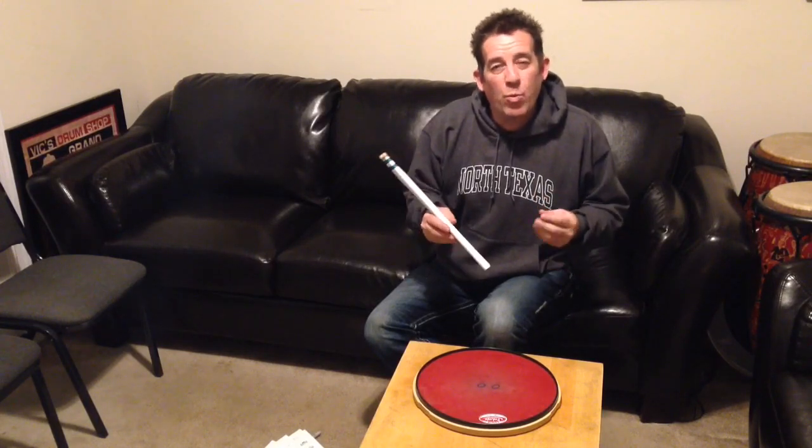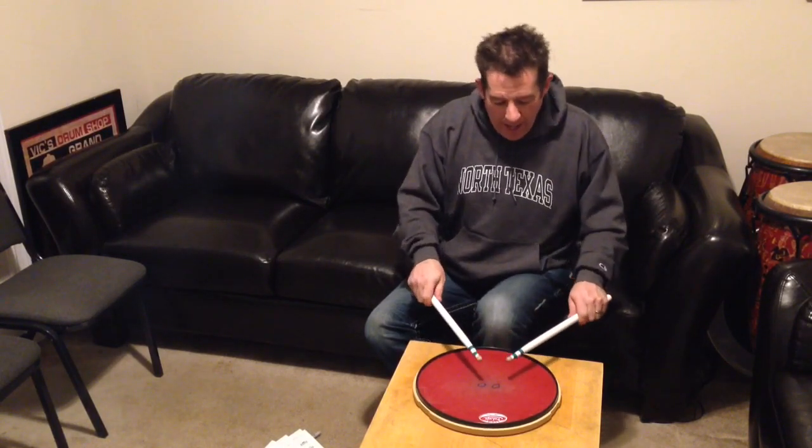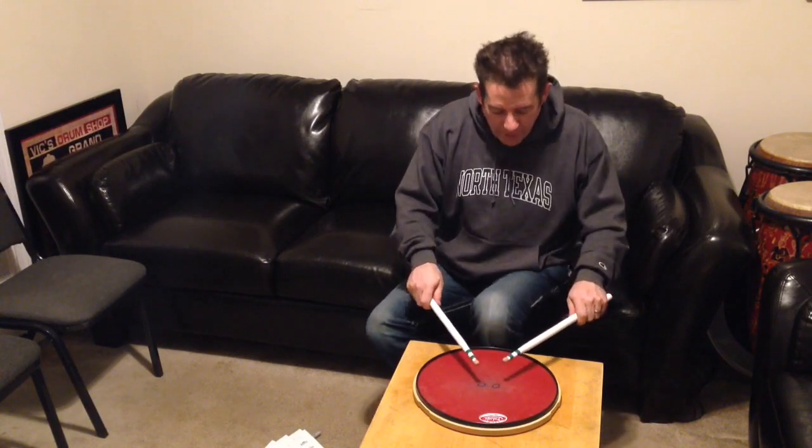This next exercise is a variation of chicken and roll, but it works on the tap roll. So when you're playing a tap roll, you want to make sure that the height of your accent is high, keeping your roll a little bit lower. Ready? And it goes like this. 1, 2, ready, go.